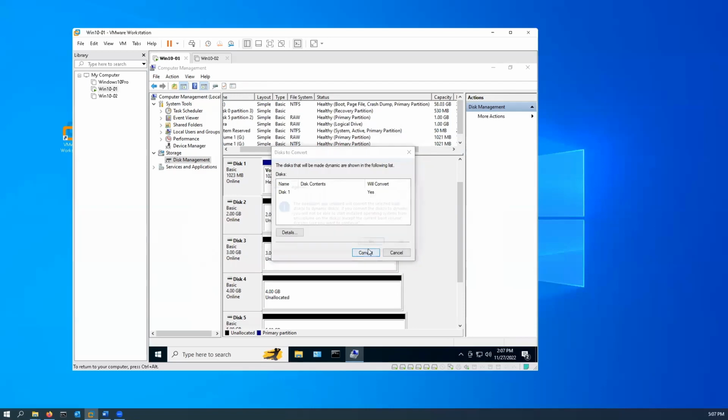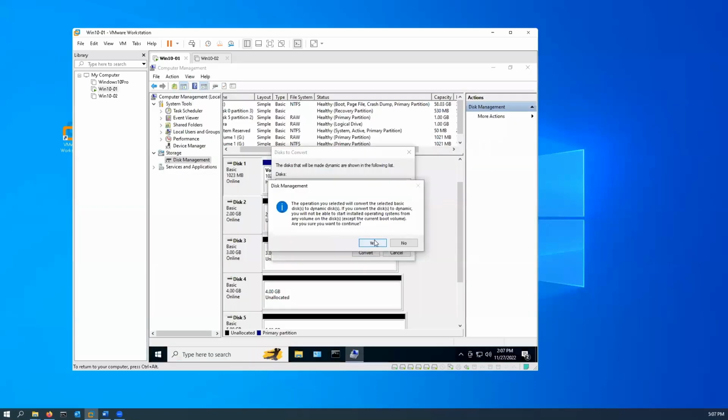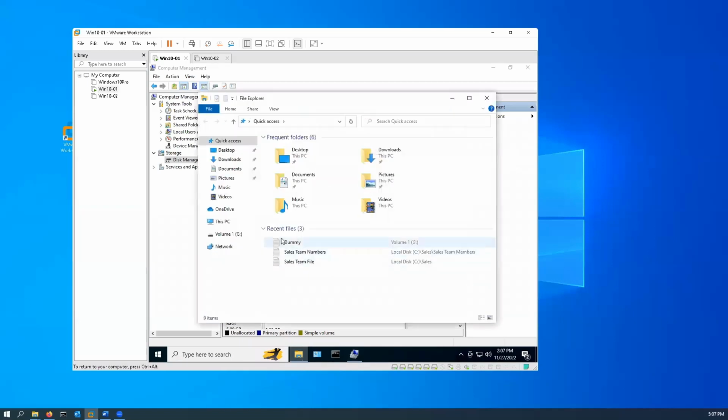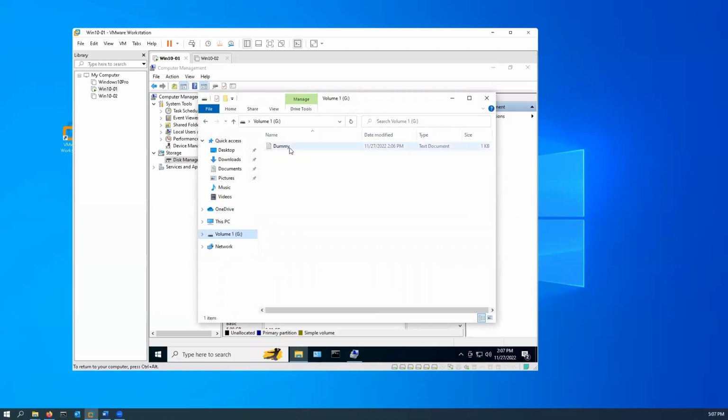Click convert, and it lets us know that we'll be converting the disk, no big deal. And now you can see that we've changed it from a basic disk, as we see here, to a dynamic disk. If we go back into the File Explorer and open up volume G, our file's still there. Cool, no big deal.